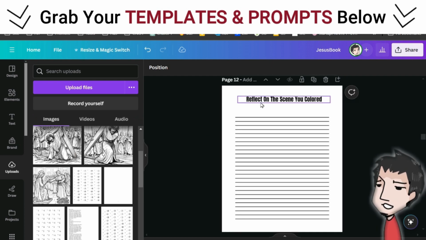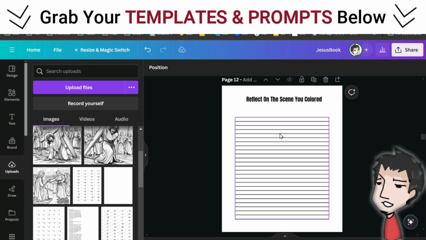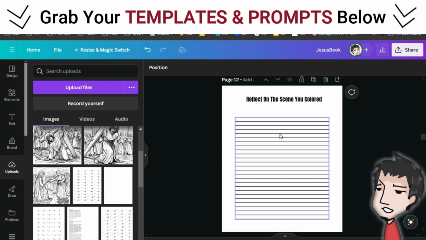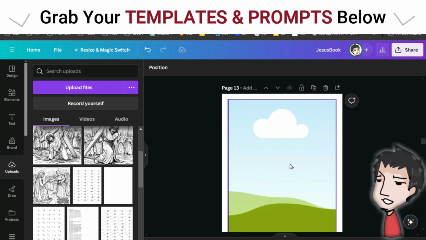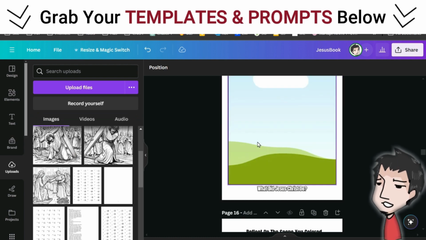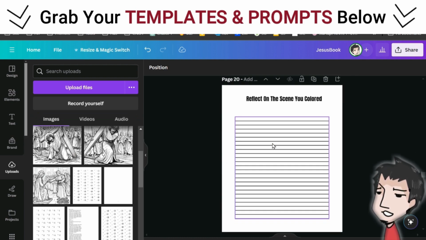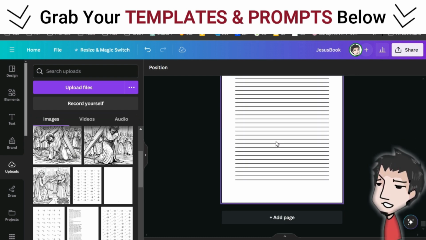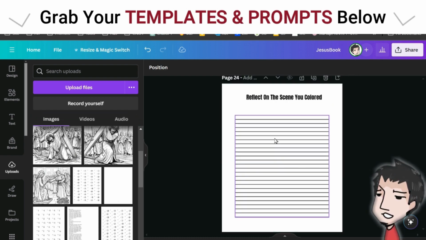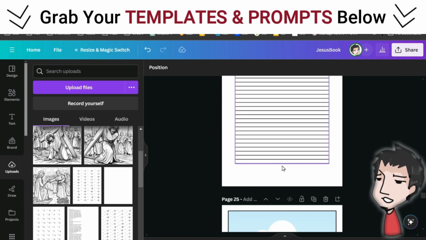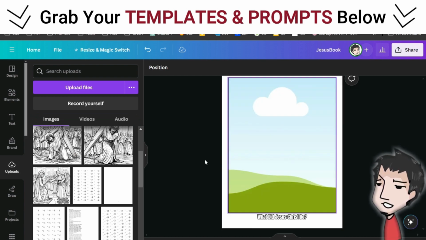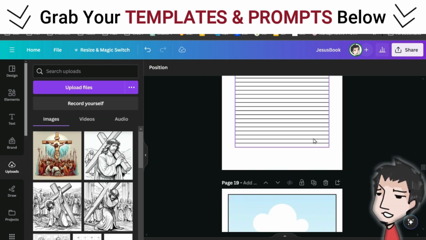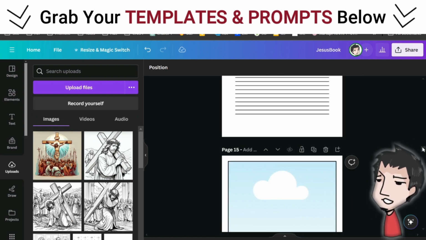Okay, and the other parts of this book are static, right? This reflection page here where the end user writes whatever they feel is static. Okay, and the same thing goes on and on. I recommend having a book of maybe 40 to 50 pages like this, where you have image, reflection page, just like that. Highly recommended. So that's how you create your book. As you can see, very simple.